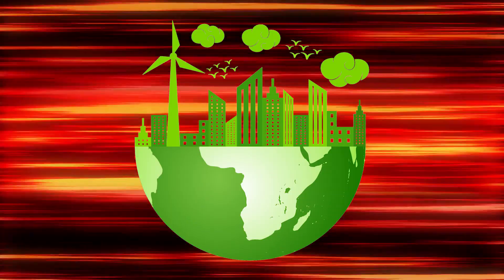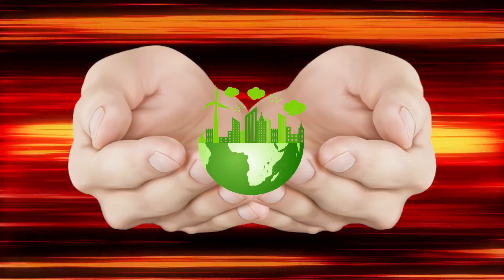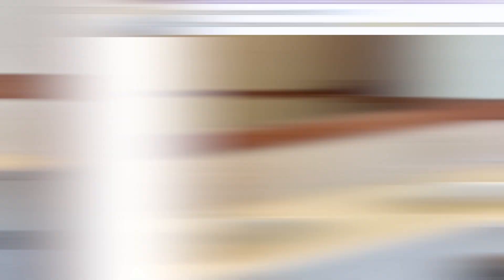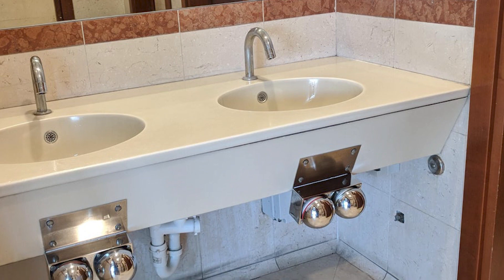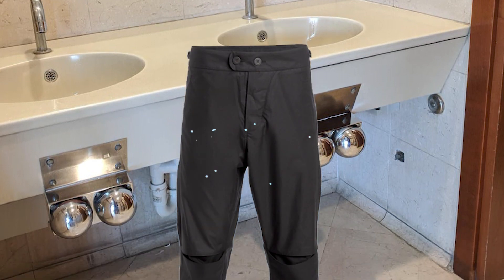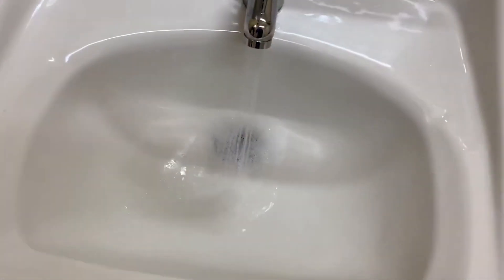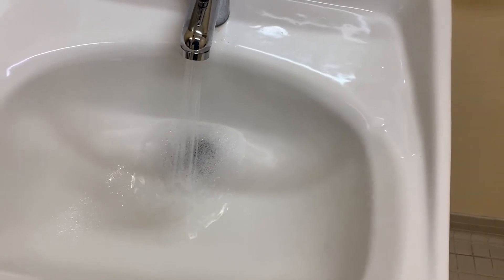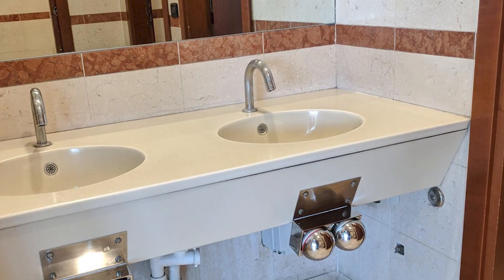Here's another genius idea that benefits the environment — that is, the microenvironment that exists on your hands. Check out this photo from a supermarket in Italy: you can get all the water flow you want without touching a dirty public sink. And when you use a public restroom, fret no more about laser sensors taking too long to kick in or faucet controls stopping while you're still covered in soap — because somebody invented knee-activated water faucets.